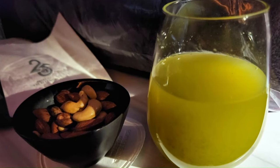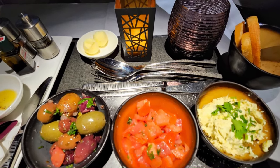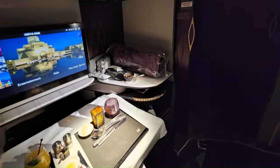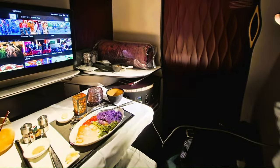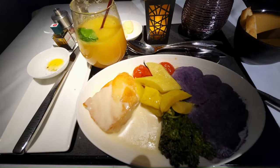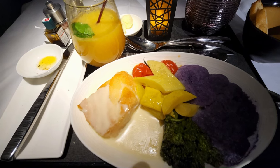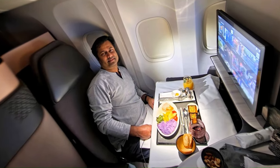Next, I'm going to show the dinner options. The juice — the green juice — I really liked. For appetizers, I took some salads. For the dinner, I took the fish dinner. It was really tasty, it came with some broccoli. It was really delicious. Overall, the dinner at Qatar Q-Suite was absolutely delicious.